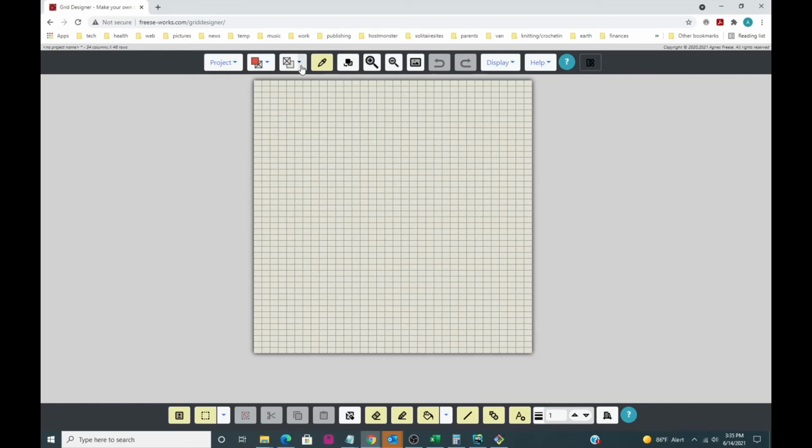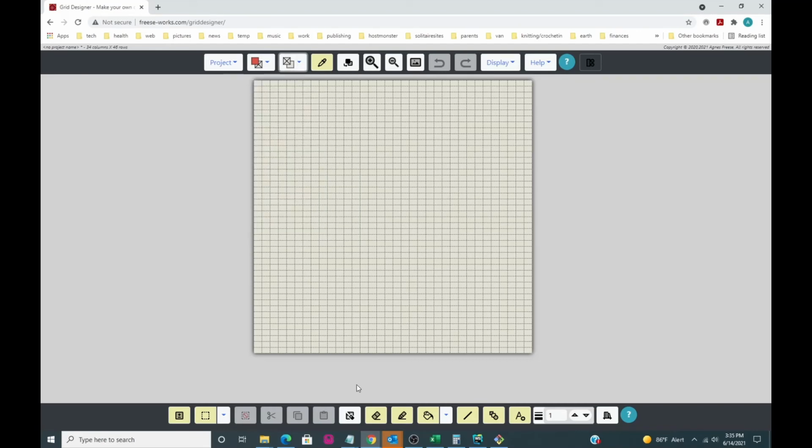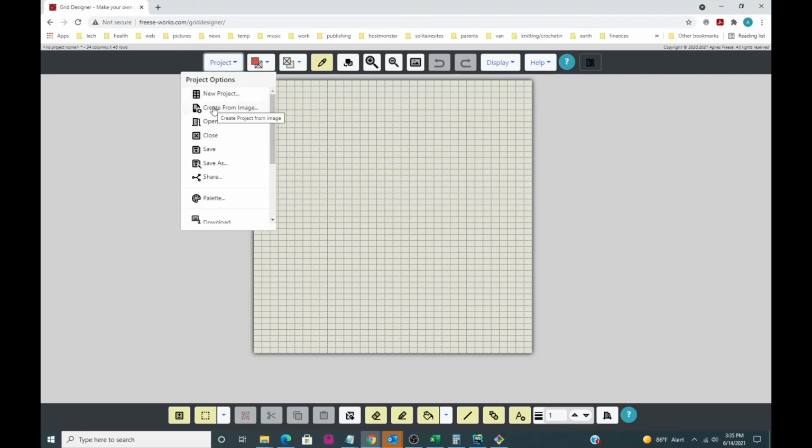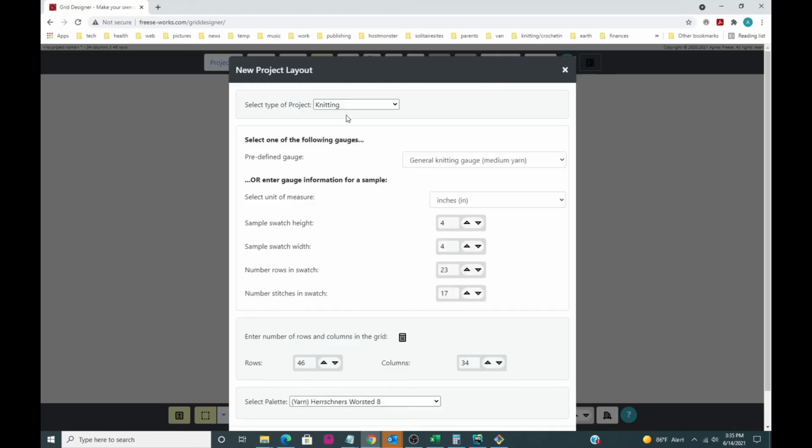And then again, same thing here. You want to pick your background color and do a clear of whatever color that is by clicking the clear all button down here. Okay. Same thing goes for crocheting. So if we pick crochet, then we also have a gauge that we have to work with.